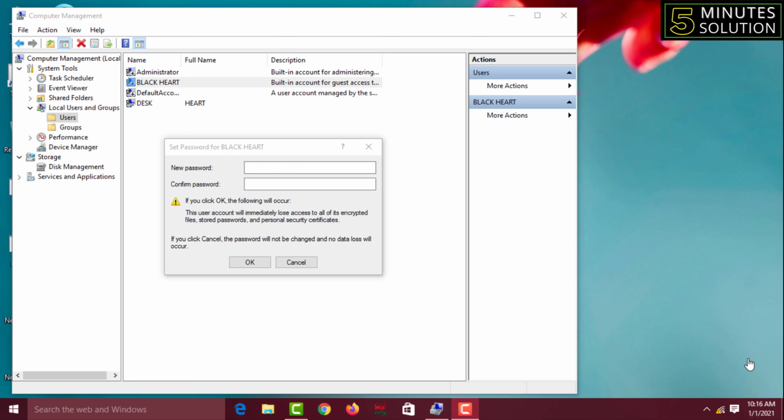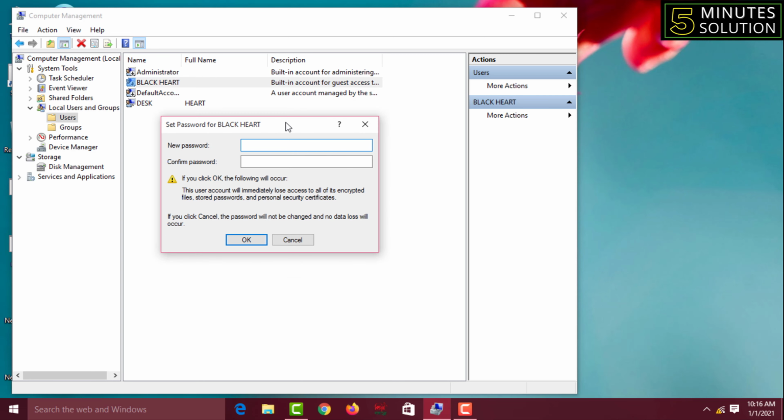Hope you are good. Friends, today I'll show you how to remove or disable the password on Windows 10. We set the password to secure our computer from anyone, but sometimes we don't need a password. That's why we want to remove the login password of the computer. I will show you 2 ways to remove the password from a computer on Windows 10.